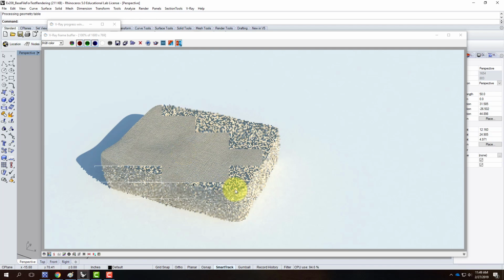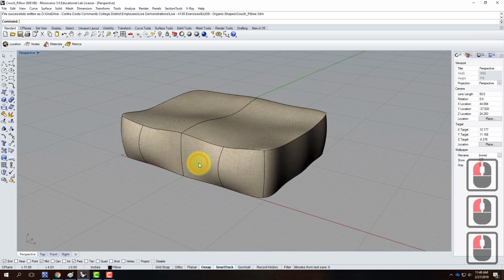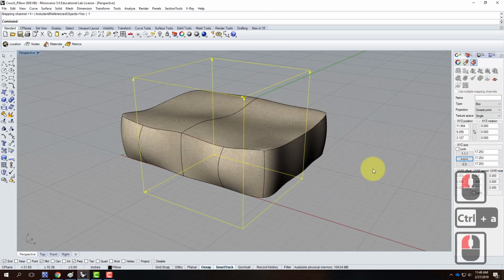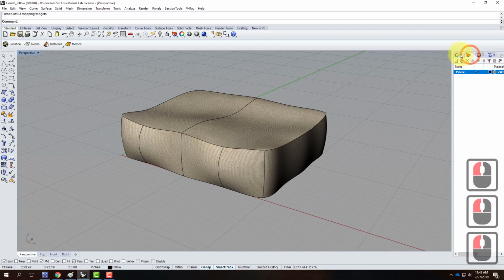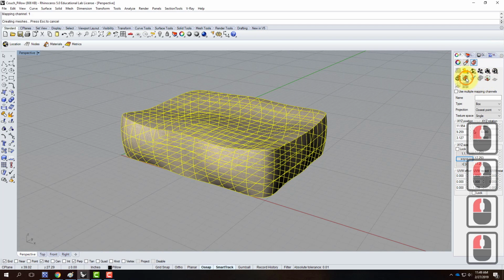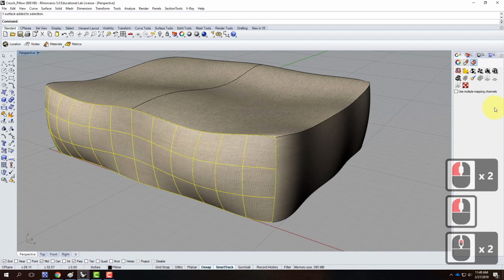If, however, I wanted to do a close-up of how those seam together, I might need to spend a little bit more time. So in that scenario, I'm going to come back here. Instead of applying a box map to all of these shapes, let me select them all. I'm going to delete the mapping. In that scenario, I might do them one at a time and apply a surface map to them.